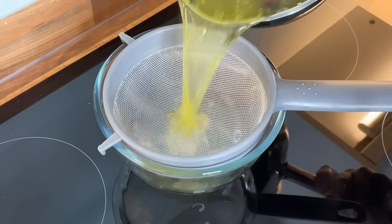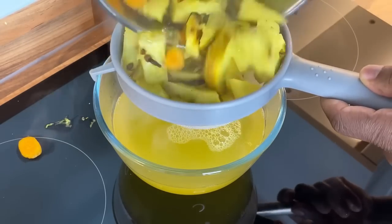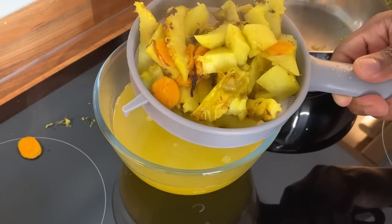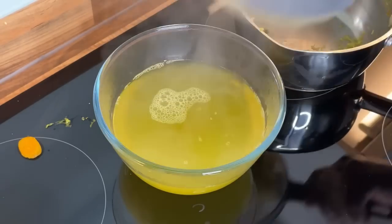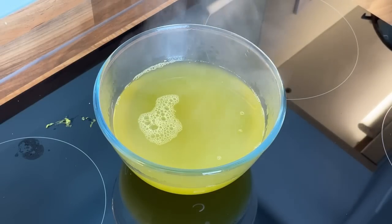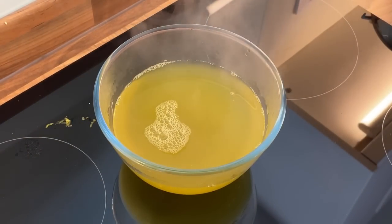What we're gonna do, we're gonna run it through our strainer. Look at that. So as you can see, that's the way it looks right there. Pineapple tea. Yeah, man. That looking good. See that? Look at that, guys. That is amazing, honestly.